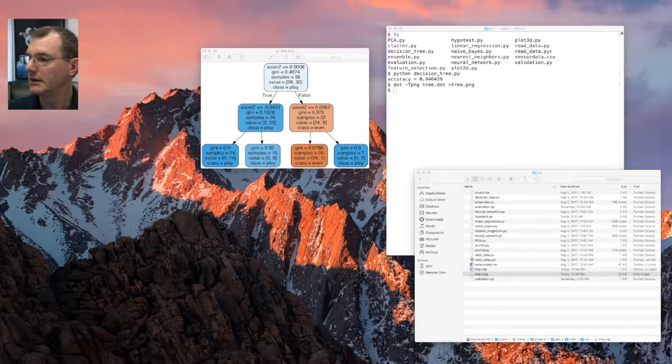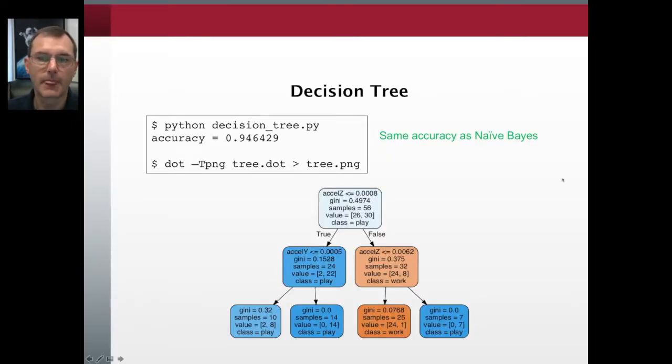And let me go back into the notes. One thing you may notice is that this accuracy for the decision tree actually turns out to be the exact same accuracy we got for the naive Bayes algorithm. But again, there are some other parameters that we could use to tune this. We could, of course, go deeper, choose a larger max depth, or we could also read in the other attributes, all 9 of them, the 9 features, that would give the decision tree a little bit more flexibility in the features that it chooses to split on at each node. So that's something you can try on your own if you want.